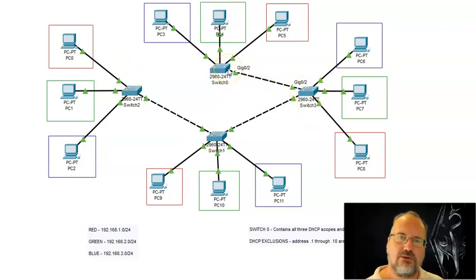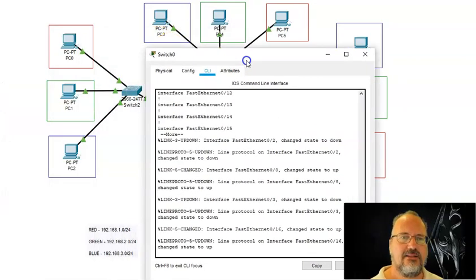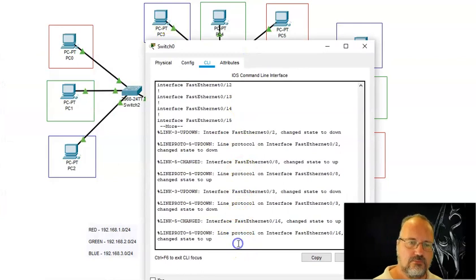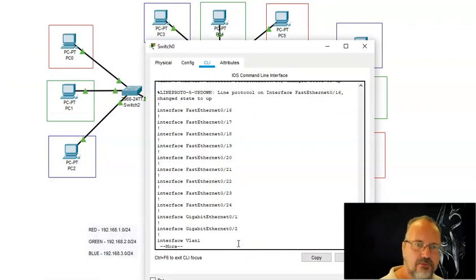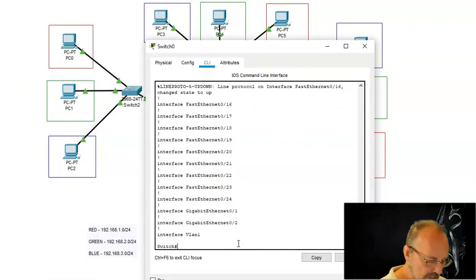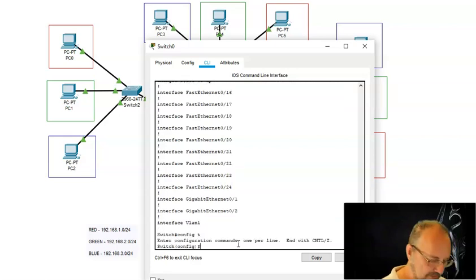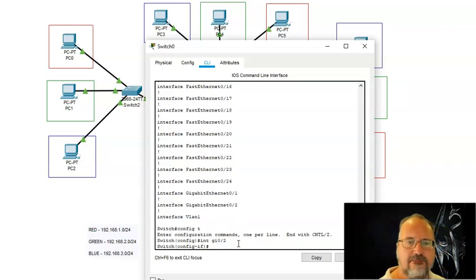So what we're going to do is what's called trunk that port. So let's take a look at that. Let's do config t. Let's do int gig 0/2, right? And let's say switchport mode trunk.